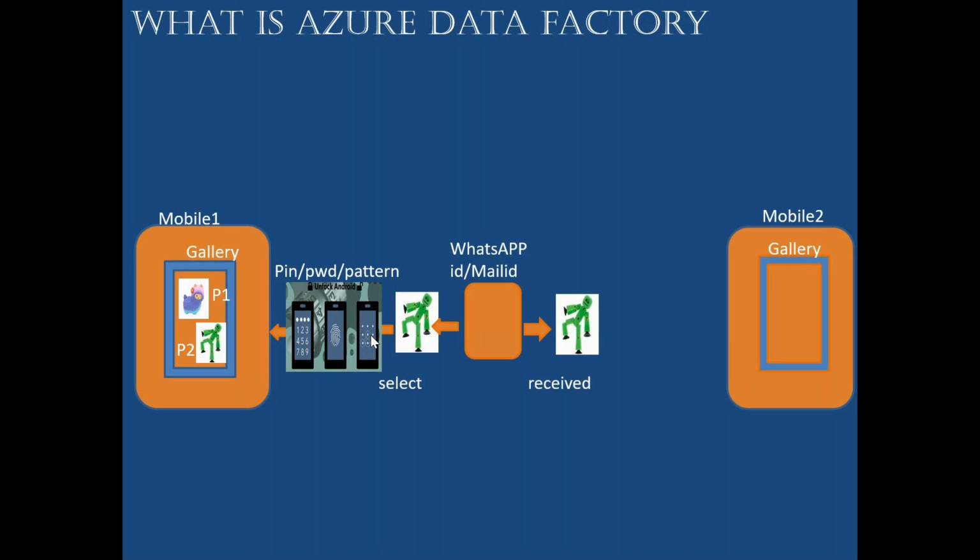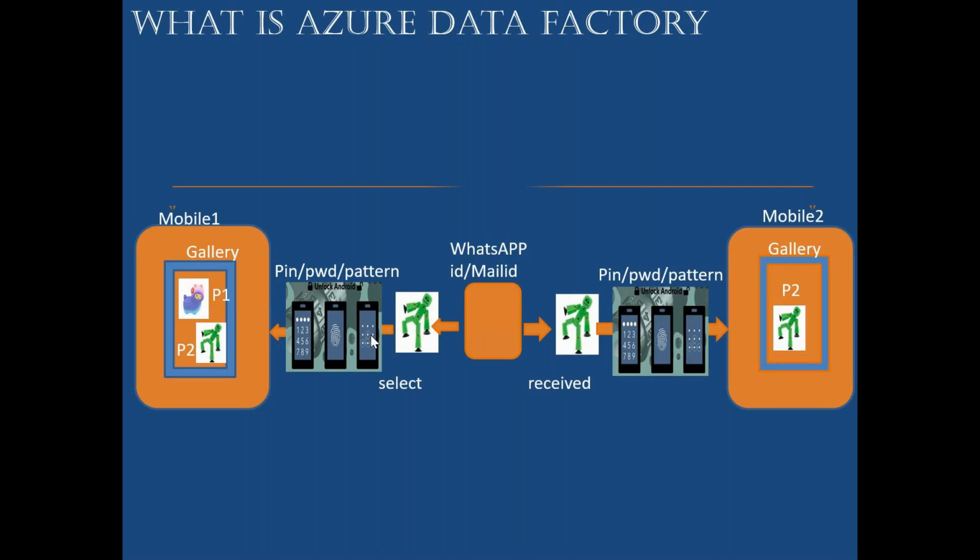When you receive it, it will basically go to mobile 2. In order for it to go to mobile 2, we have given all the required permissions. But if you want to see whether that photo is really loaded or not, you need to unlock this mobile and check whether the photo is loaded into gallery 2 or not. Clear, team? All of you clear?